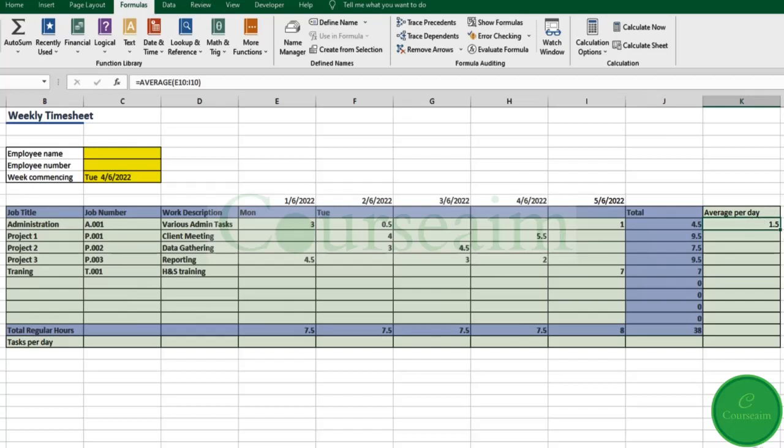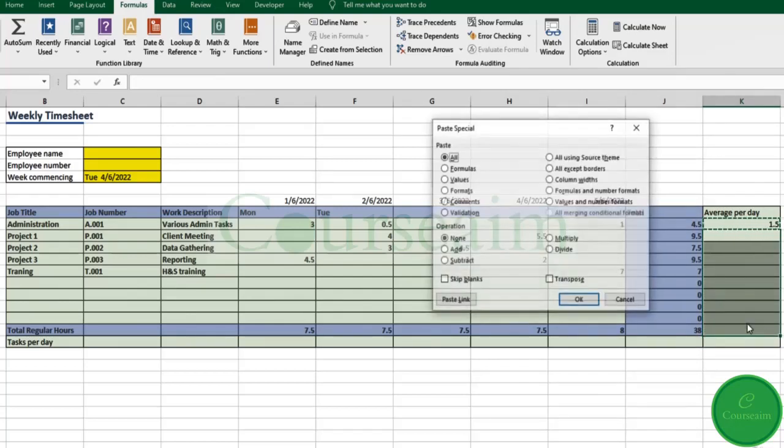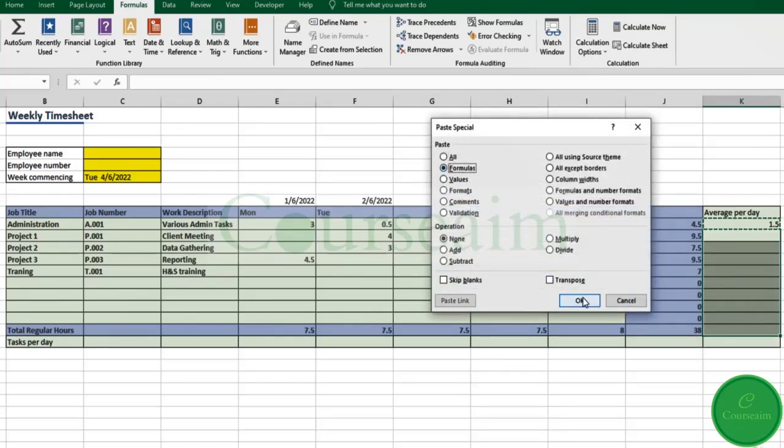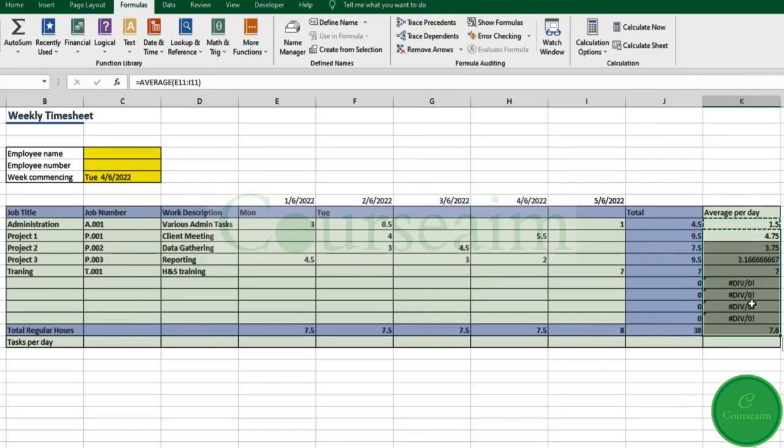Again, we might want to copy this down using our paste special, pasting in the formulas. You will notice that in this instance, because it's dividing 0 by 0, you will get an error message. In a later video, we will show you how to deal with this error message using the error function.